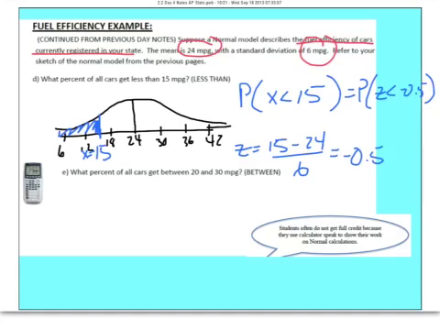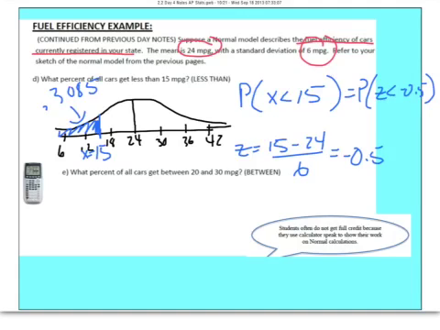So we have our plan. Let's do it. Go into the table, look at negative 0.5. And when you look that up, you're going to get 0.3085. You can also check on the calculator by doing that. Use a lower bound of something like negative 9999. An upper bound is going to be negative 0.5, and you could do that portion.